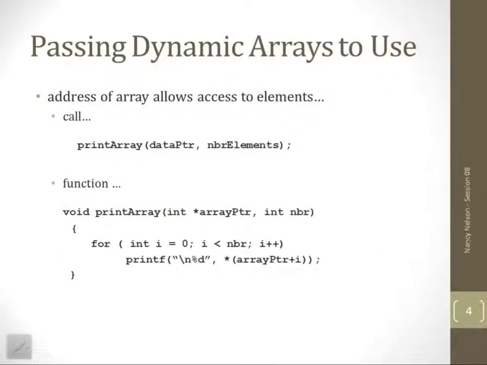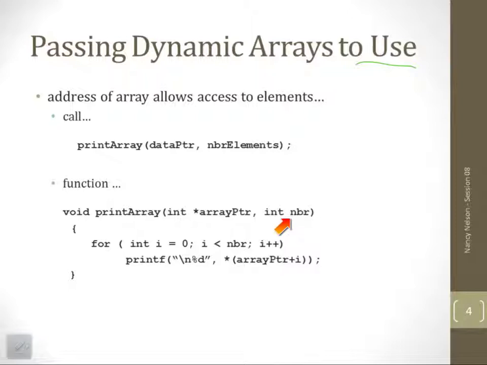Now, just like with other data types, we want to be able to pass our dynamic arrays into functions to use or to change. So let's take a look first at how we can pass it in to use those values. So a typical application might be to print the values that are in the array. So here we've got a call. My function's called print array. We're going to pass in the pointer to the data, and we're also going to tell it how many elements. So our first parameter is a pointer. So here we need to tell it to expect a pointer to our array of integers. And here we're going to tell it how many elements we have in that array.